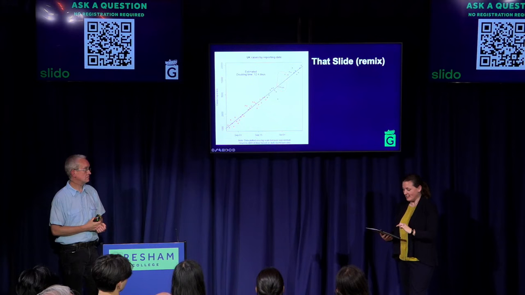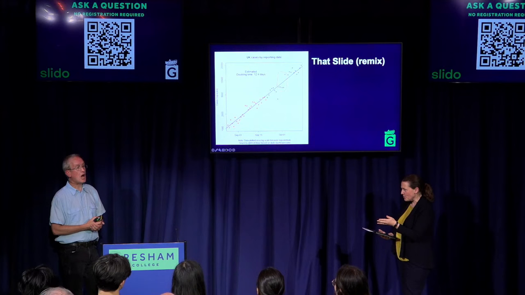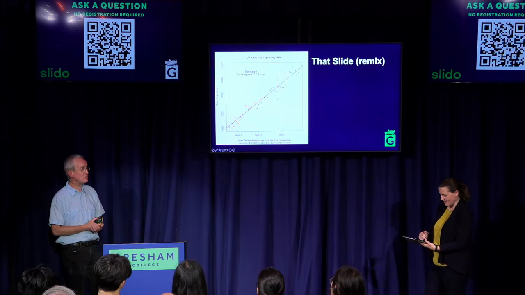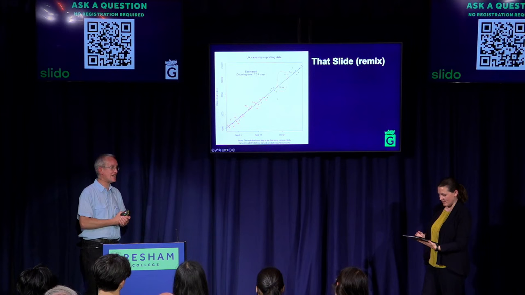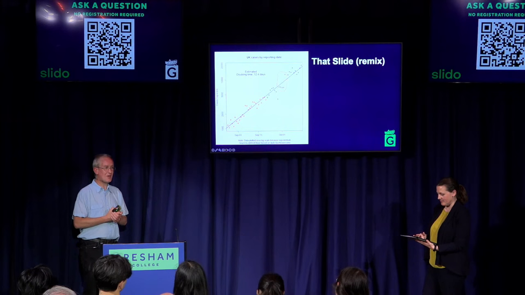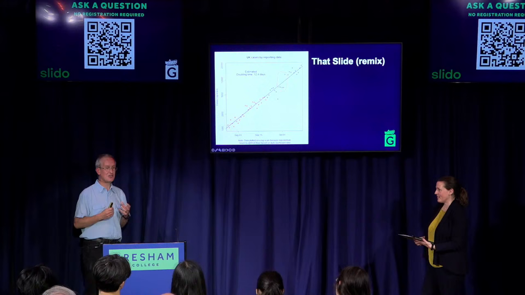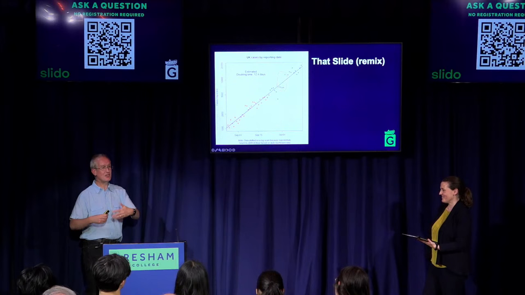Is Shannon's coining of the term bit where the term bit in computer science comes from? Yes, except I got picked up on this: somebody told me that it was actually Tukey who coined it and that Shannon pinched it off Tukey. But yes, the bit in computer science is exactly Shannon's bit. When he was 21, he wrote an MSc thesis that basically invented the whole of this, realising that everything could be represented as zeros and ones. So at the age of 21 he had already changed the world, and then he came along and did this stuff to do with entropy afterwards.